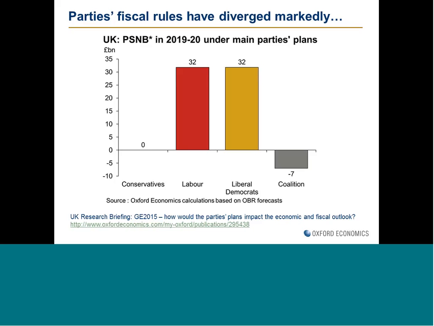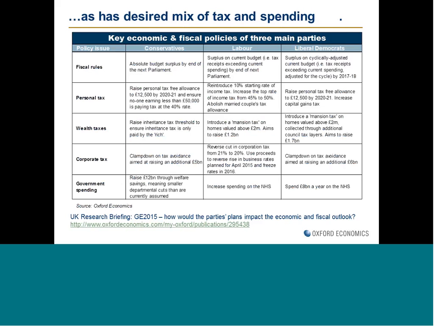Now, all of these plans are a little bit less severe than the current coalition policy. The current coalition policy that was published in the budget required the coalition to achieve a budget surplus of about £7 billion in the final year. But obviously, I think there's a very distinct scale setting up here. The Conservative plan is a little bit less severe, and certainly the plans of Labour and the Liberal Democrats are less severe by quite some way, and would actually imply quite a lot less austerity over the course of the next Parliament.